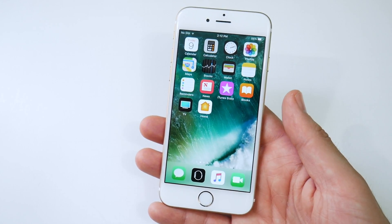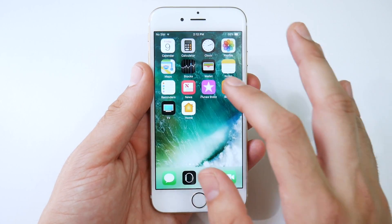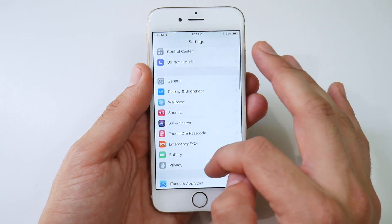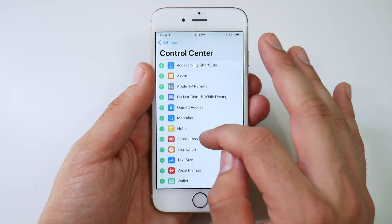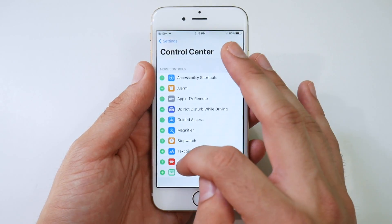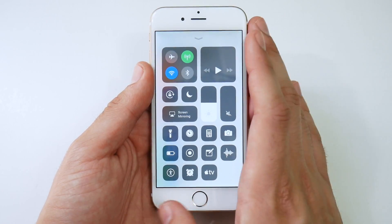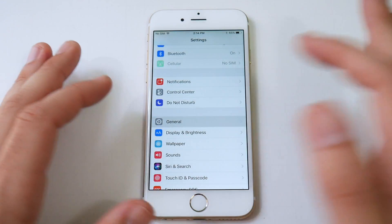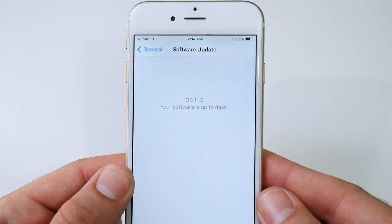In this video I'm not going to talk about all the features — if you want more about the features, watch my iOS 11 beta 1 full review. One nice inclusion is the ability to tweak the Control Center quite a bit. If you go into Settings on the iPhone 6, then Control Center, you can now add things like Low Power Mode, Screen Recording, Notes — you can really pack it with features you'd like, making it more like what we had on Android.